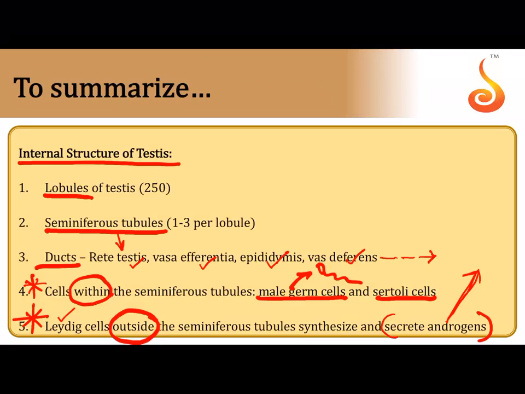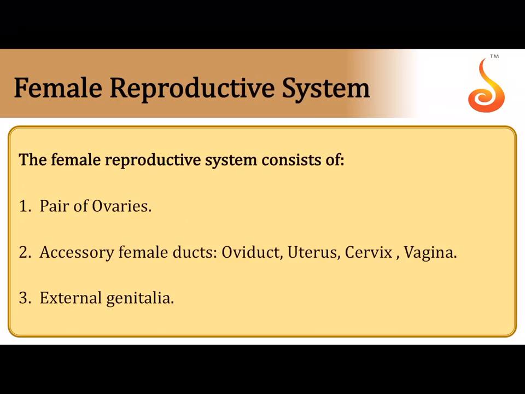And now I'm going to move on to the actual lecture which I'm going to deal with today in today's class. So in today's class, let me move to the next slide. I am going to focus on the next aspect in this chapter of human reproduction. And this next aspect is the female reproductive system. So you all are thorough with the anatomy and the components of the male reproductive system. So now we're going to discuss the female reproductive system.